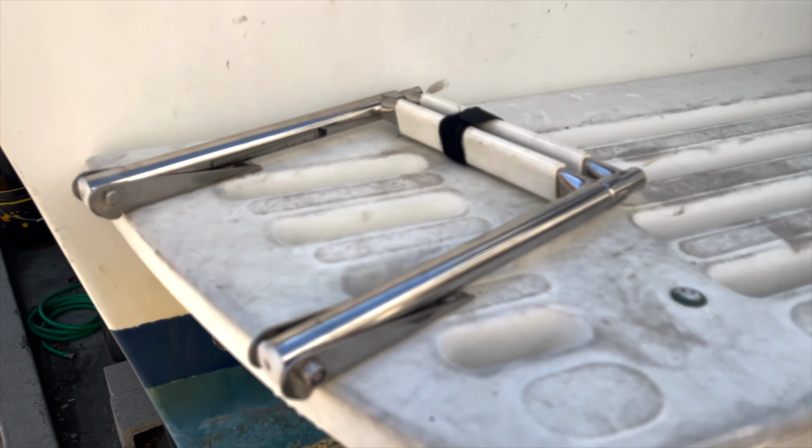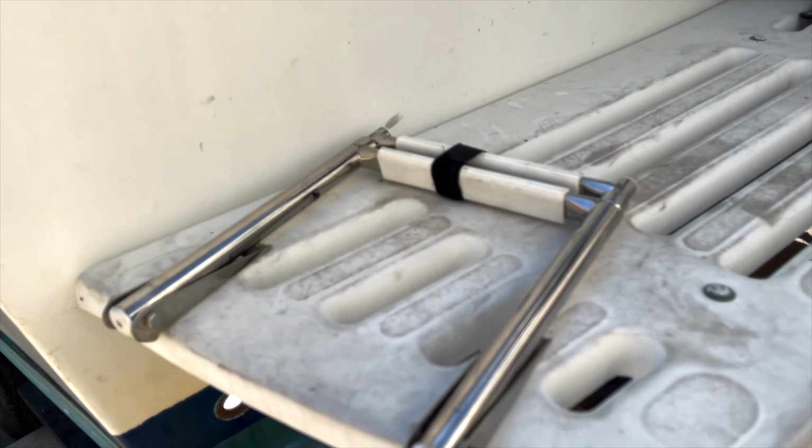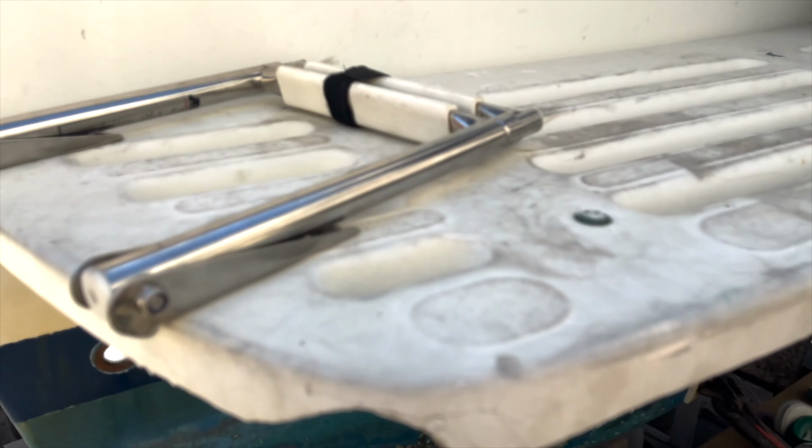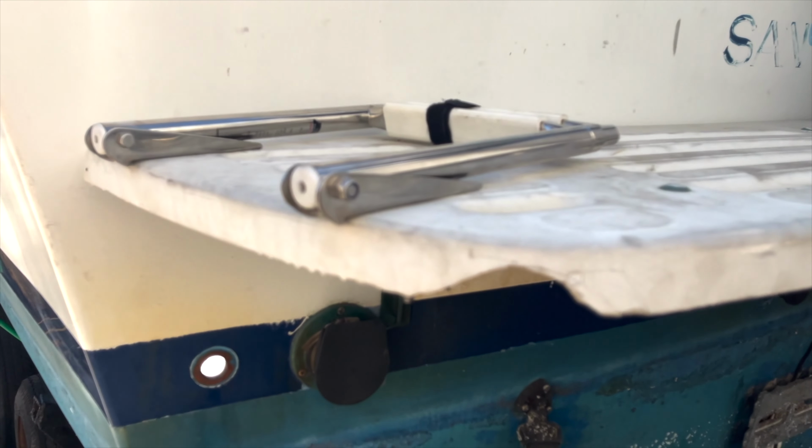So these are the results. I'm extremely pleased with how it turned out. Honestly, it looks as if it came on the boat. I know the swim deck is a little dirty. Obviously, we gotta clean it.